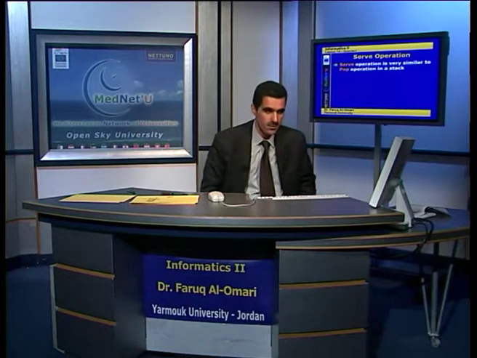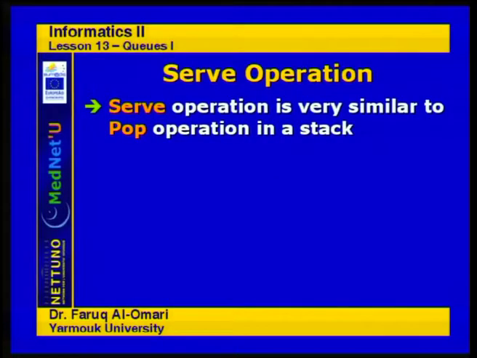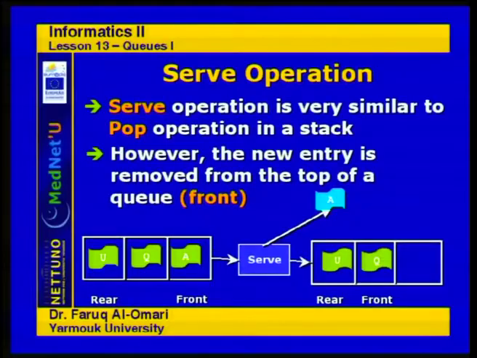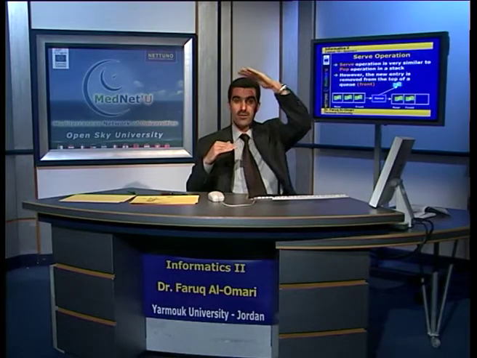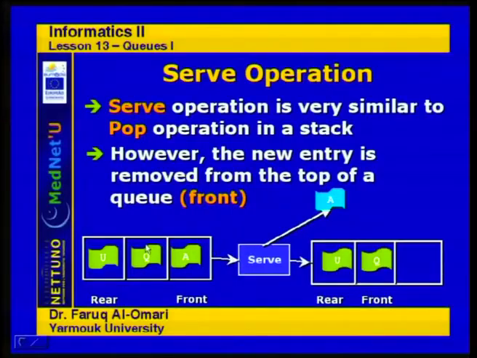Service operation. Serve is very similar to the pop, to where you take entries from your queue. However, as we said, when we serve, I take the first entry, first in, first out. In stacks, when I serve, I used to take the last entry on top of the stack. It's different here. So if this was my queue, and I have 3 entries already waiting for service, front is pointing to this entry, and rear is pointing to this entry.